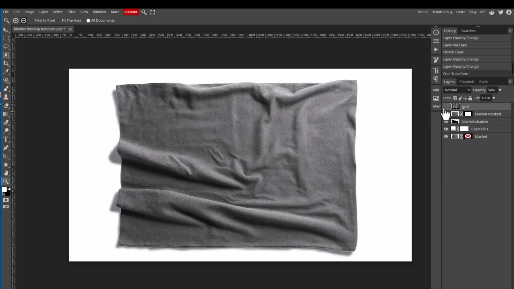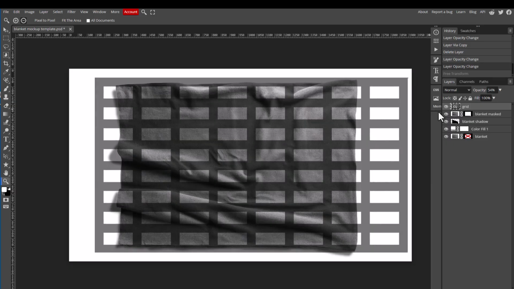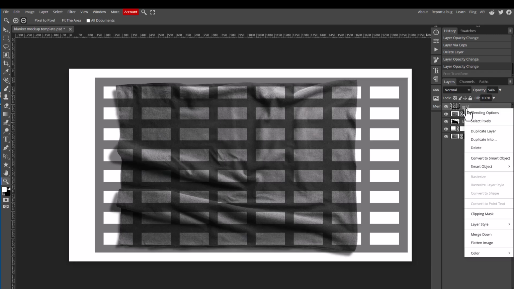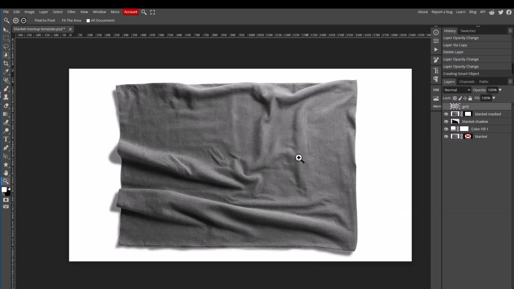Well, there is another way we can do this. So let me just go ahead and undo what I did. So I'm going to hit Control Z to bring it back so we don't have this curved yet. There is another way we can do this. And before we do this, what I'm going to want to do is convert this grid into a smart object, because again, when we do this transform on this, we want it to be something where we can swap in a new image. So I'm going to go ahead and take this grid here, and let's just go ahead and convert to smart object. So now we see that smart object symbol. Now I'm going to turn it off for a minute. And now we're going to think about how we can transform this another way.